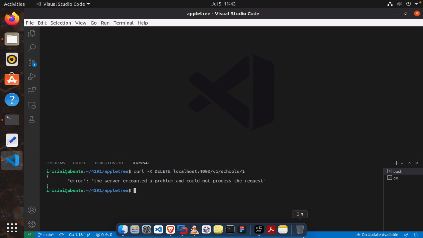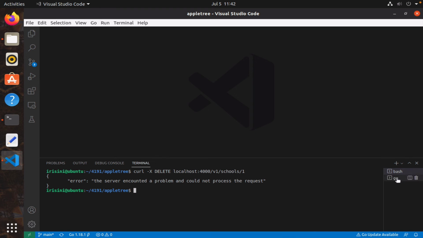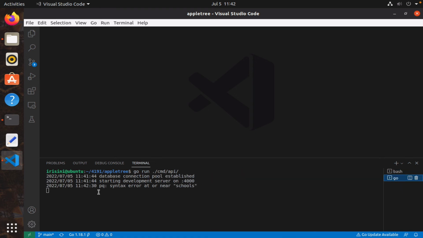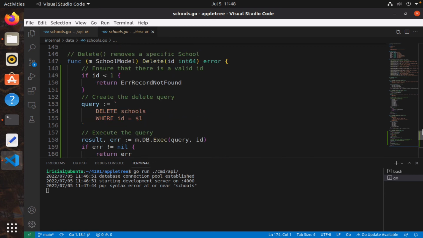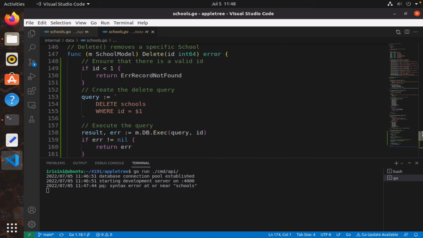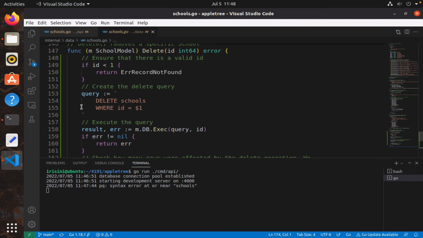Okay, press enter. All right, so we have a problem. Let's see. Okay, so we have an error. It says near schools, and it's telling me there might be something wrong here. All right, so delete schools where ID is 1.